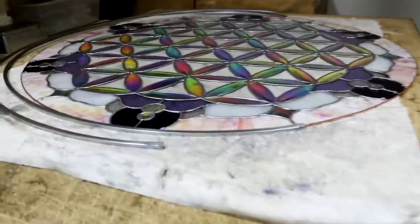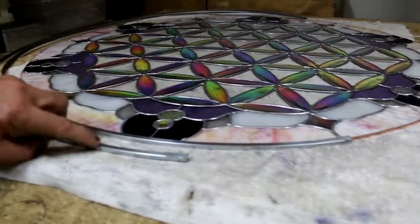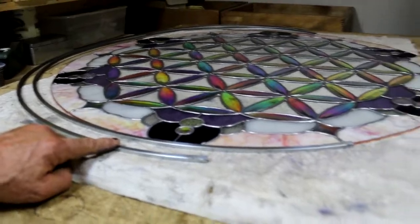This is perfect. Again, if you're going to do one piece, you must follow the curvature for the second one as well.